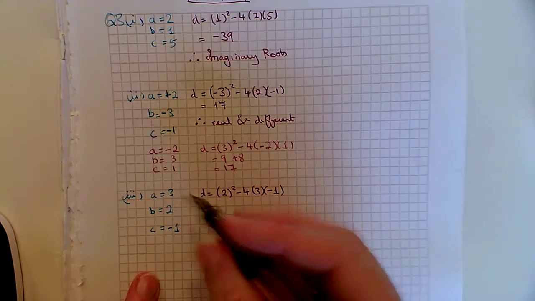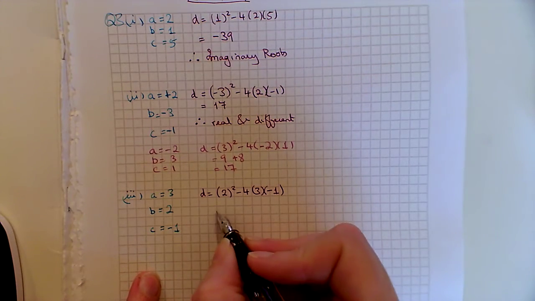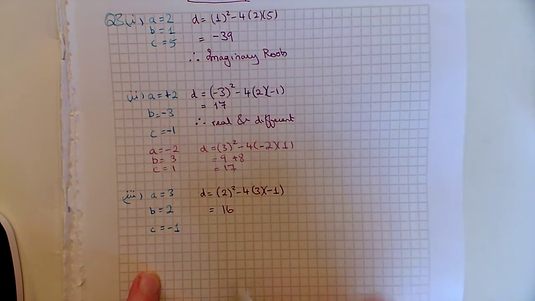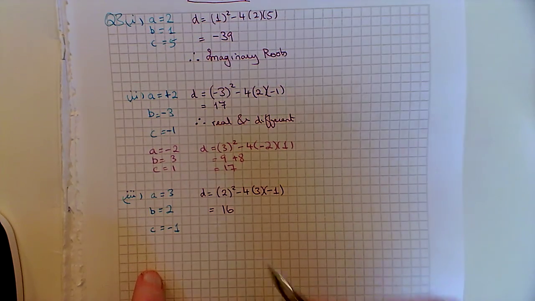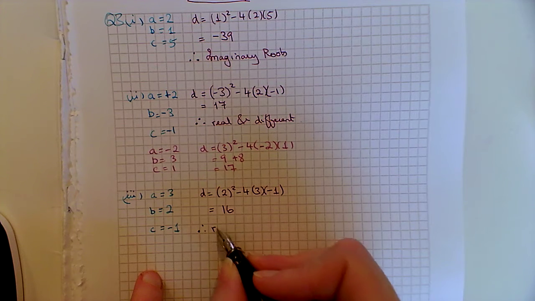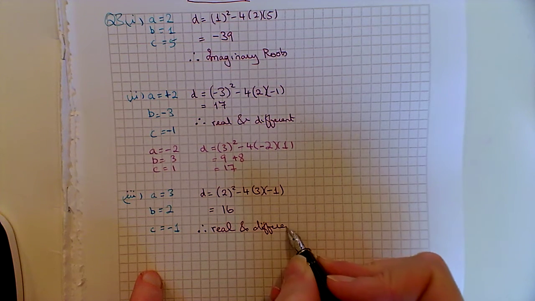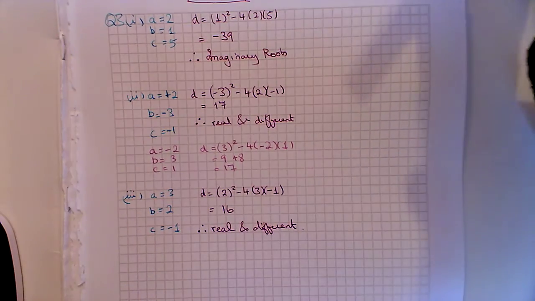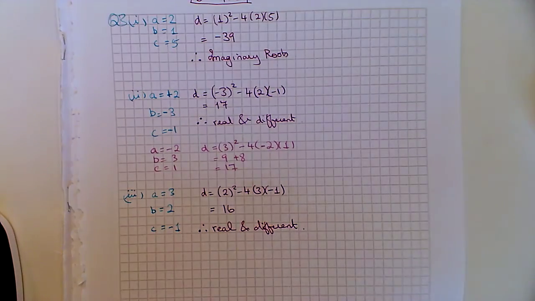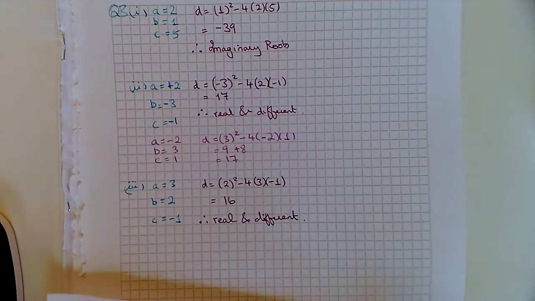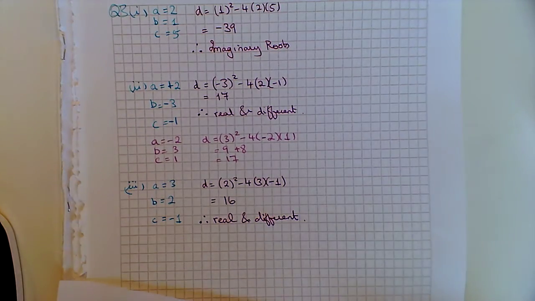Let's move these up. So we have, this is 4 plus 12, which is 16. Now that's a perfect square, so they'll be real and different, but they'll also be rational, as we noted at the end of yesterday's note. Real and distinct. Okay, fold this up a little bit so we can see it. Sorry if that's a bit noisy.